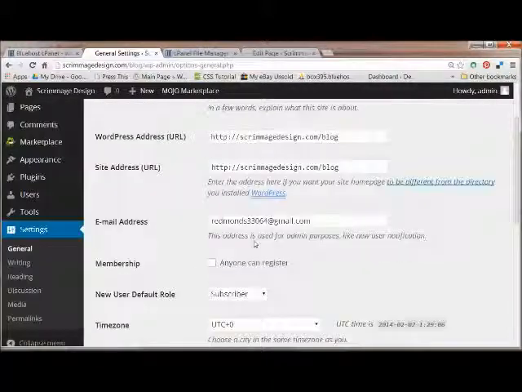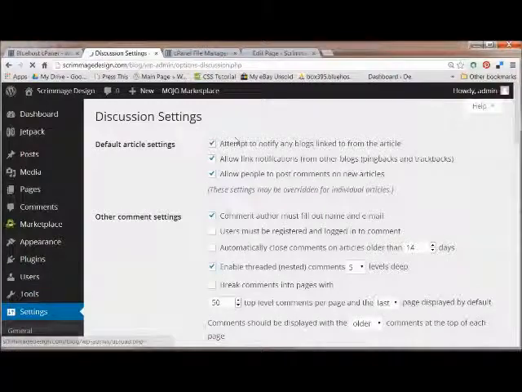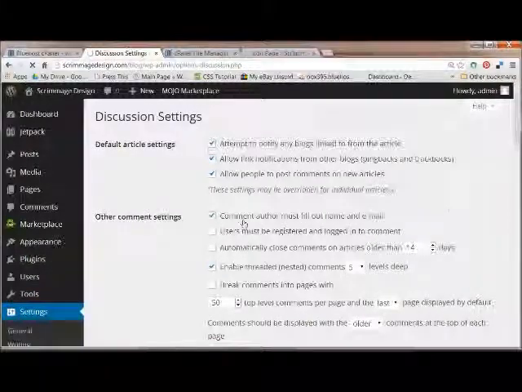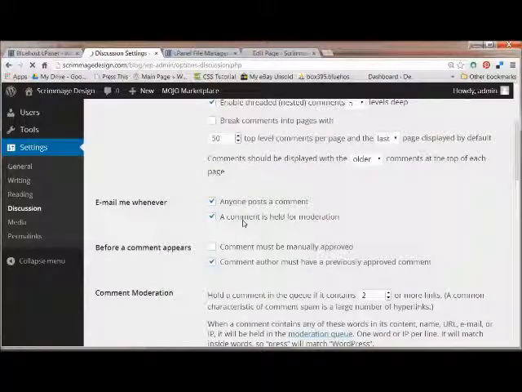But like I said, I'm going to leave everything at the default. Now the discussion, let me just tell you about the discussion. This would be if you decided not to have comments, if you wanted to set it up more like a traditional 5-page website, you might want to disable the comments. But I'm going to let them stand.